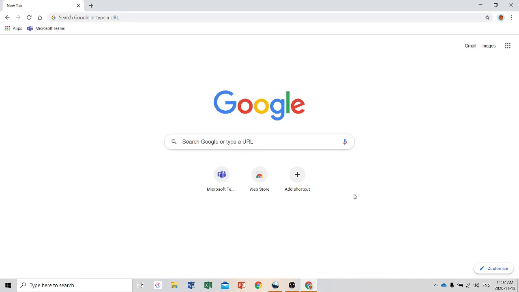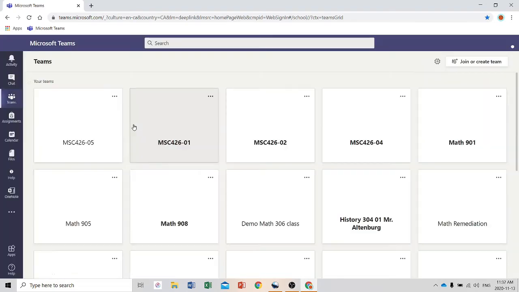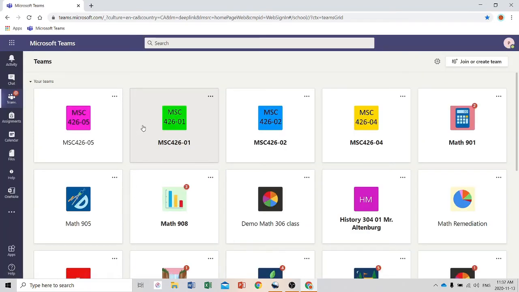Hello, Hadley and Philemon. Today I'm going to show you how to submit an assignment using Microsoft Teams. So the first thing you need to do is navigate your way to Microsoft Teams. If you've watched our video on how to sign into Google Chrome, you'll have already added this to your bookmarks bar, and that is of course the easiest way to get there. Once you click on this, it'll load your Microsoft Teams for you. You're already automatically signed in, way to go.